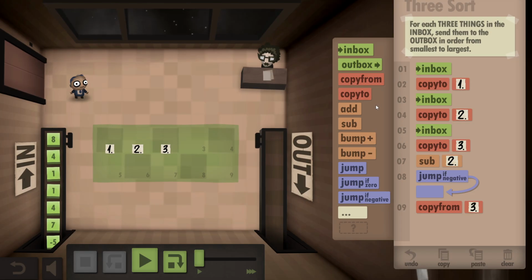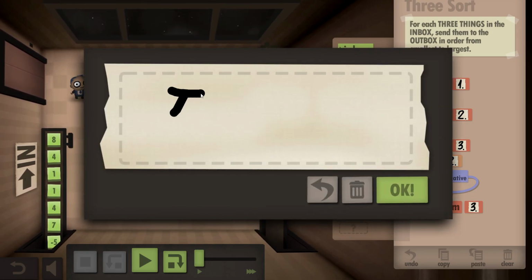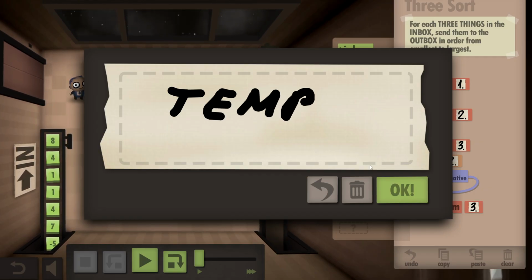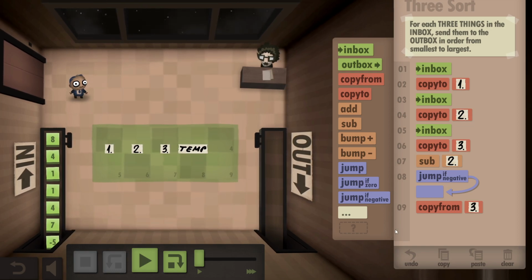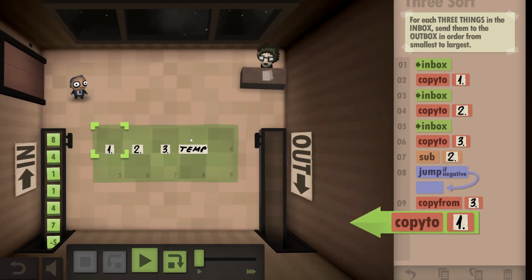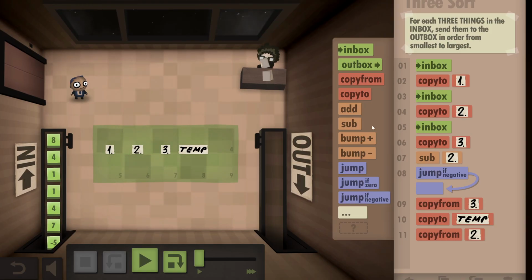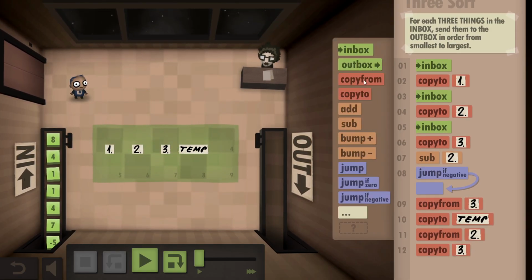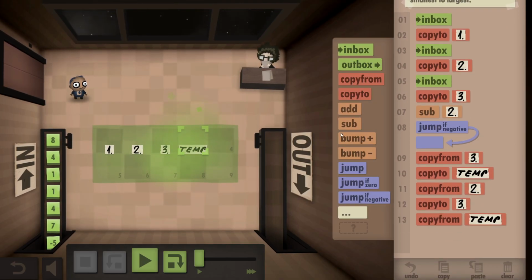It's going to be confusing, but I can do it. Need the temp cell, yeah. We copy 3 and place it to temp. Then we copy from 2, place it to 3. And then you take from the temp and place it back to 2.